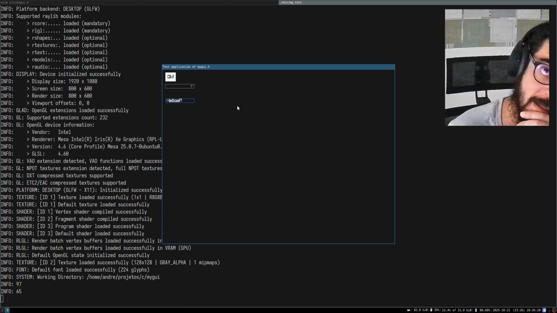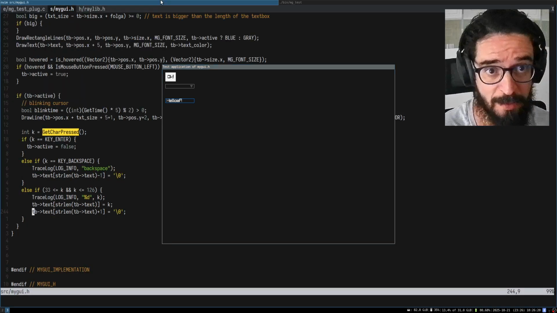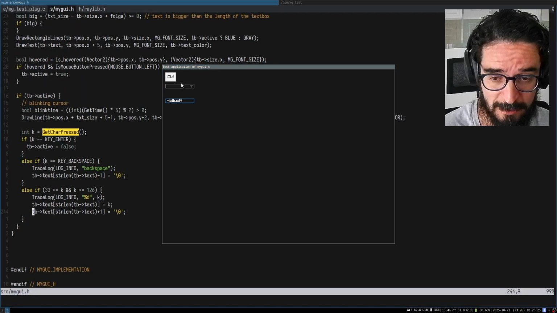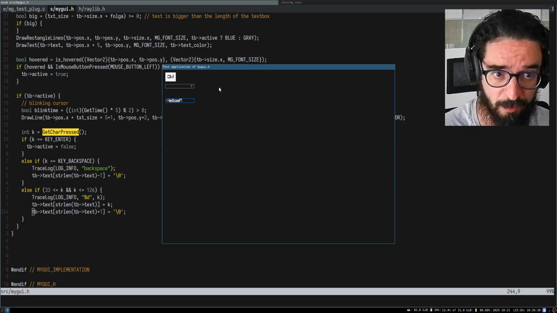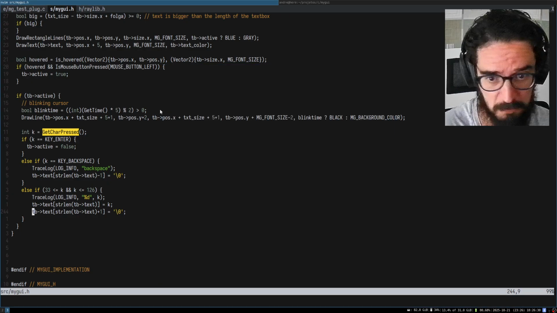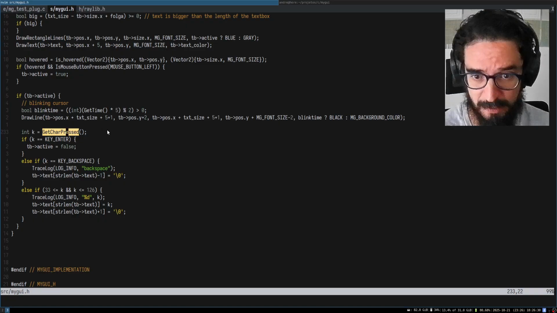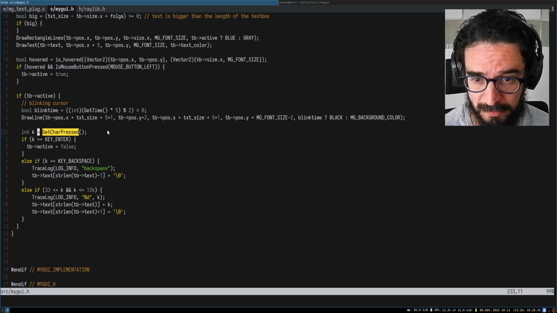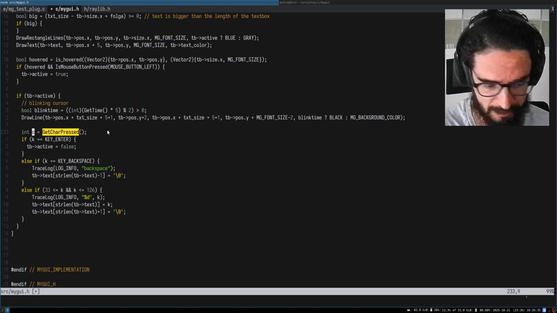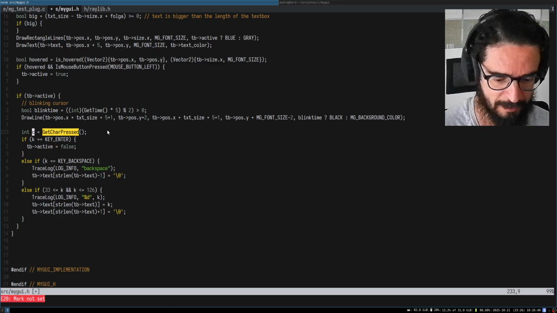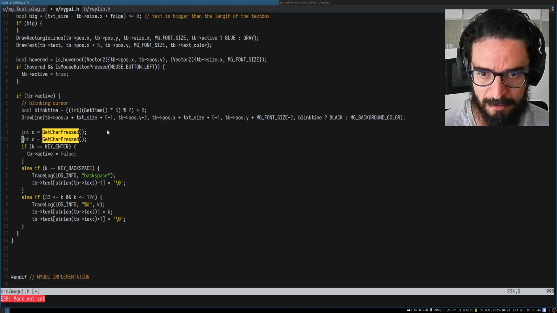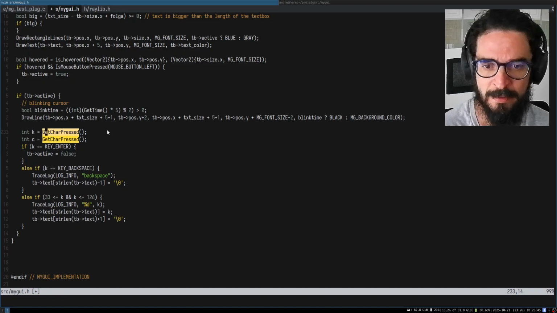Oh yes, because now that space is, well, we can get both. We can get both. We can get C as char and K as key. K is key.